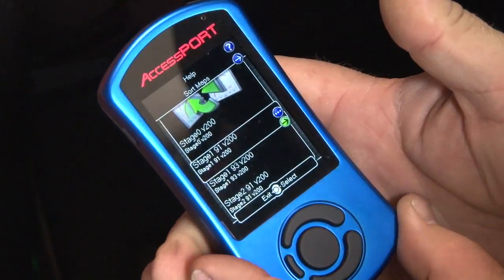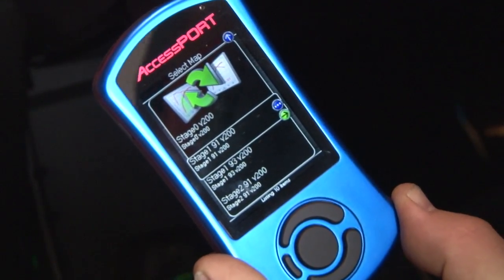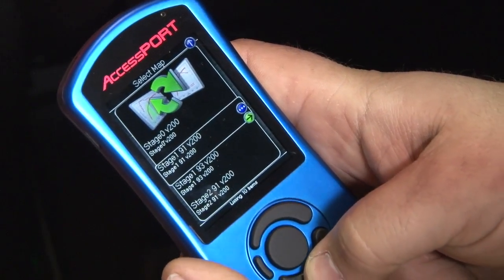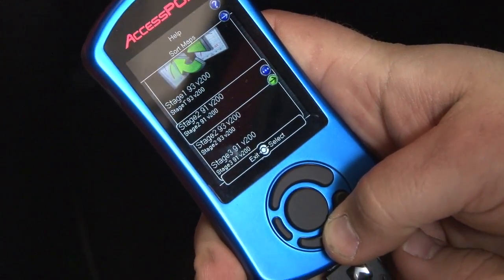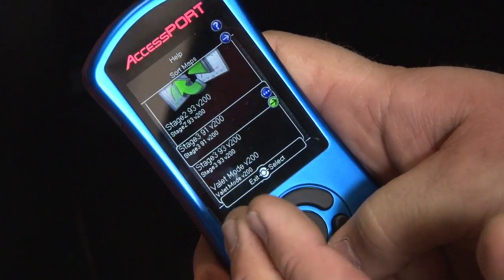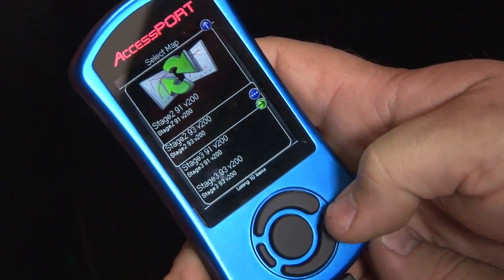Here's the modes. Before we were on Stage 1 — we actually tried Stage 2 and 3 to see what they would do, but they're not ideal for non-modified cars, so you definitely don't want to run them. We ran them just to see if they were safe. Now we have additional modifications, so we can change. Stage 2 is going to be for the addition of a front mount intercooler, and Stage 3 will be when we do the downpipe. Since we don't have a downpipe yet, we're going to load Stage 2 for 93 octane.